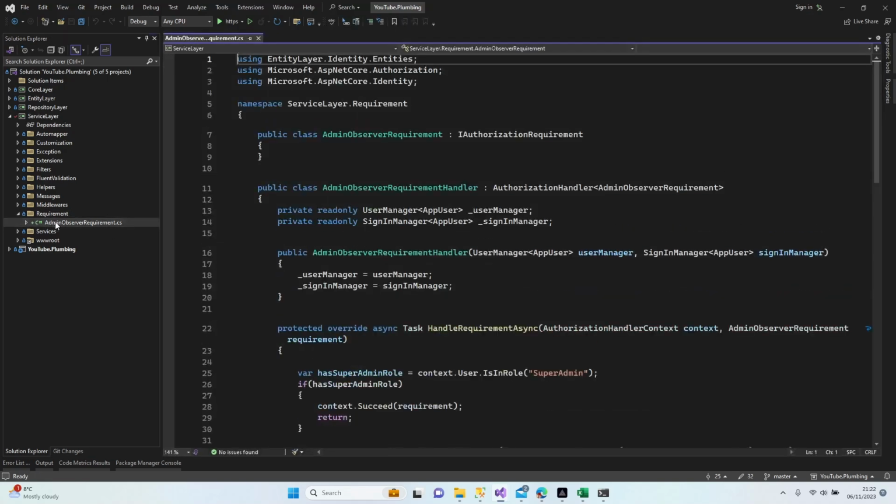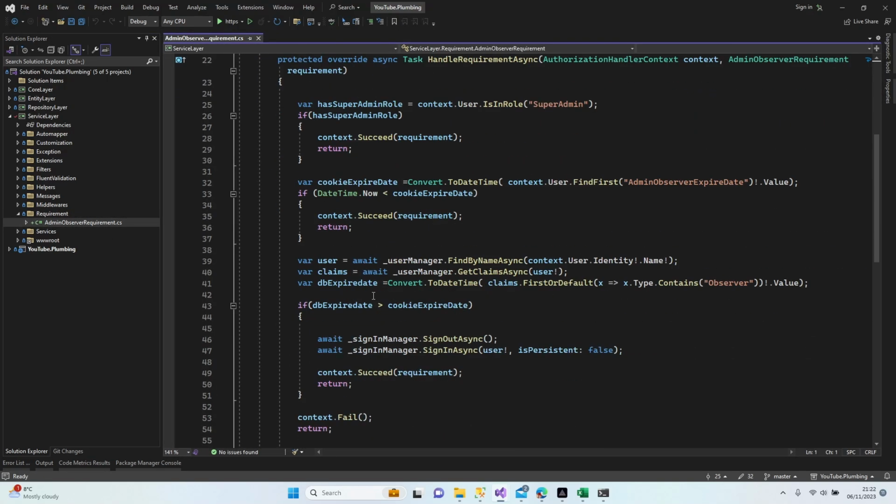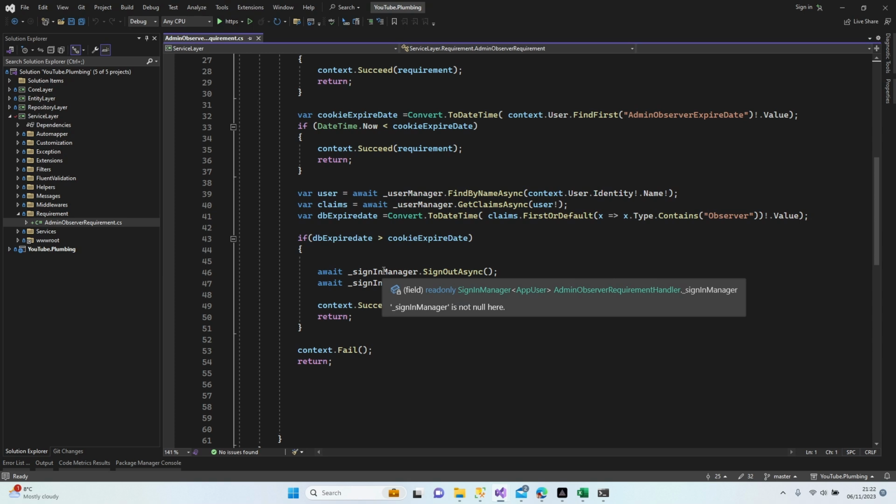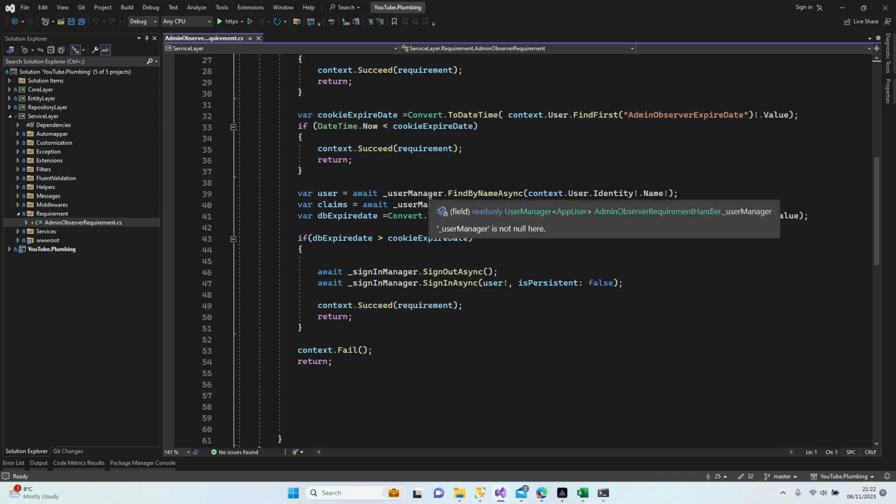Actually, I would like to enlighten you a little bit more. Just imagine you logged in, your cookie is expired, you're not able to log in to any admin page. In this time, you were granted a new claim.